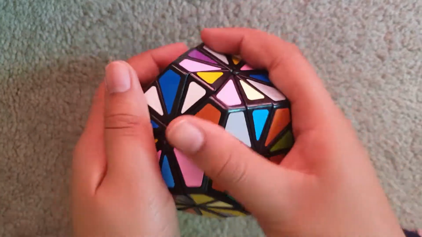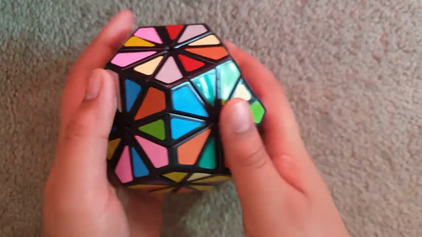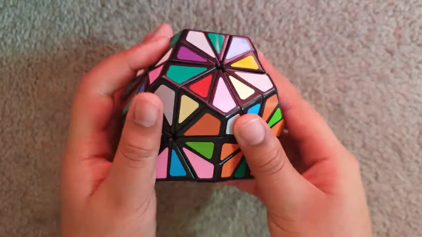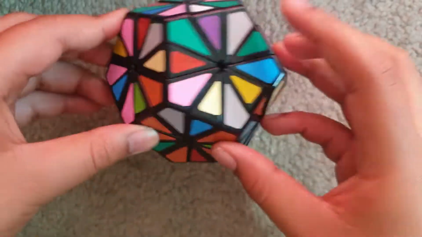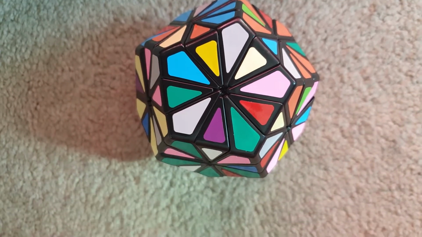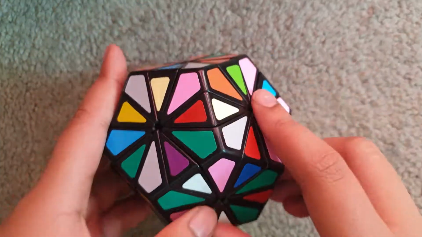So bam, bam, bam, that. Okay, now they are all in their correct spots, and now we just have to rotate them around, and part one will be complete. So, trust me, part two is really easy.